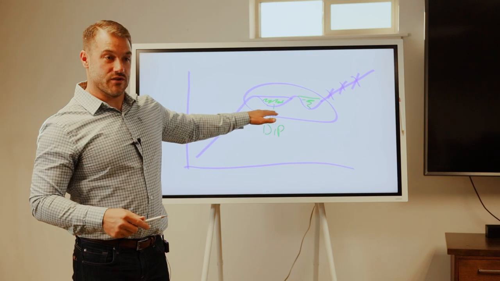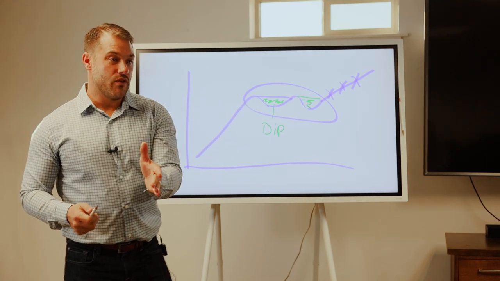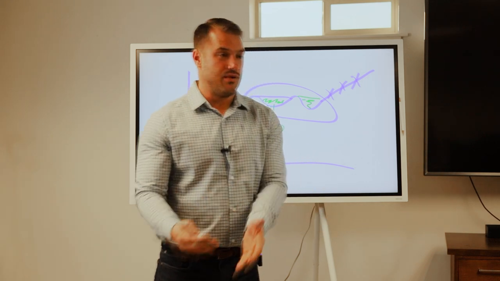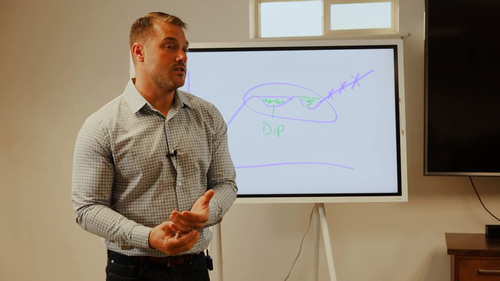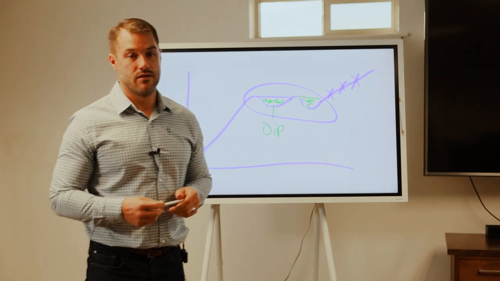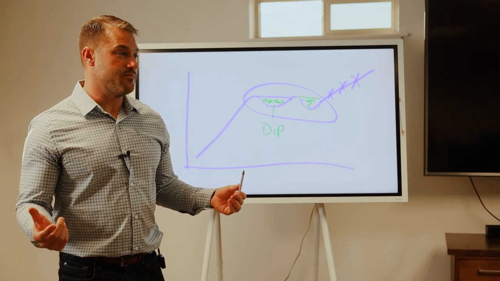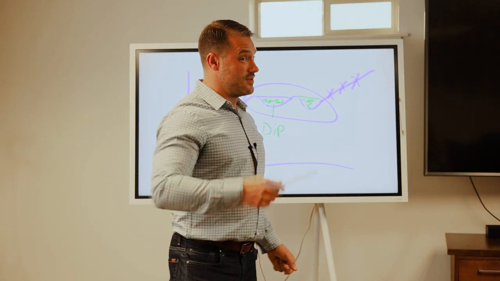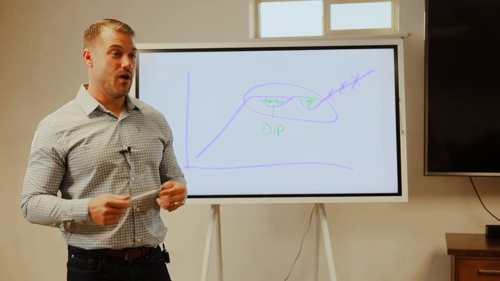So if you know how cycles work, if you know that after winter comes spring, you wouldn't plant in the winter, but it may be a good time to buy a boat in the winter. Why would you want to buy a boat in the winter? Because no one else is buying boats in the winter. Ah, but you want to buy a boat in the summer, but is it a good time to buy a boat in the summer? Why?